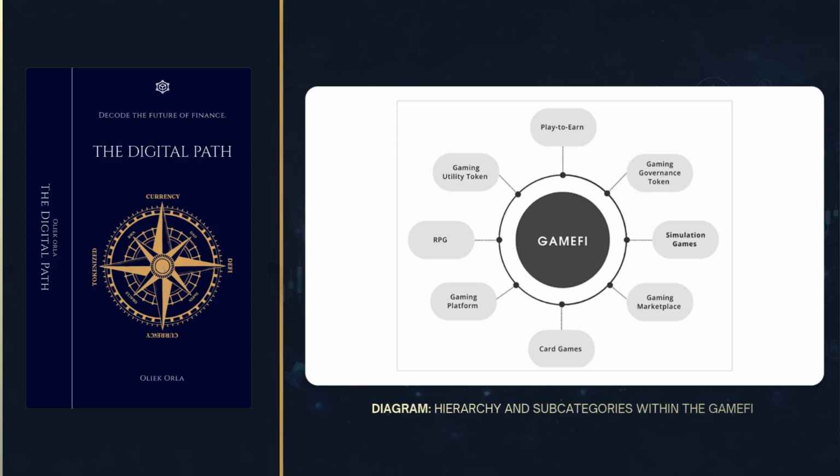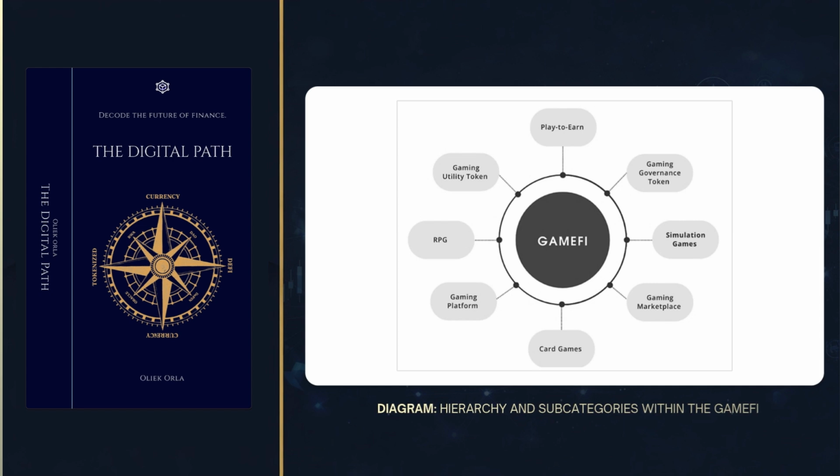GameFi changes this model entirely. Here, the economy belongs to the users themselves, who collectively shape and evolve the game world. Players earn tokens or NFTs based on skill, progress, and achievements. These can include virtual land, characters, weapons, artifacts, or rare items. All of these assets exist as NFTs, are stored on-chain, and carry real market value. They can be freely traded, exchanged, or used across different parts of the ecosystem.